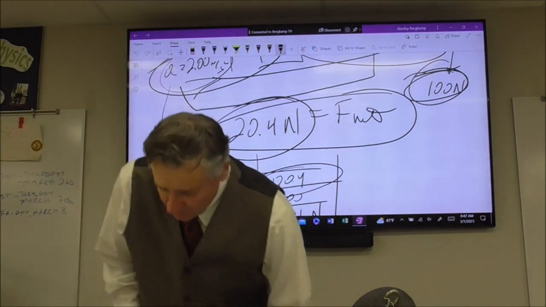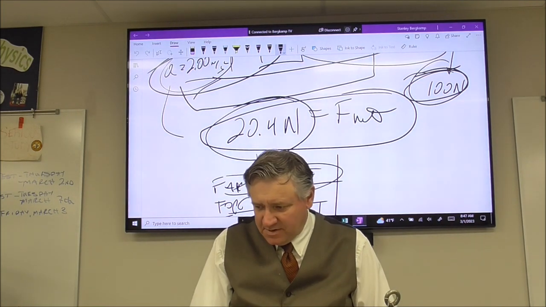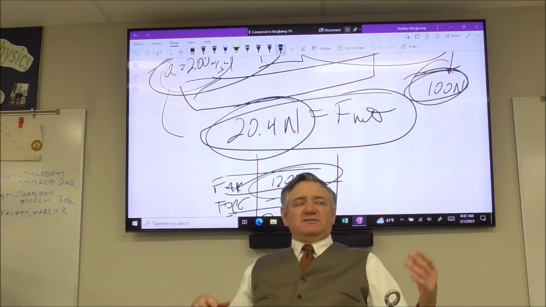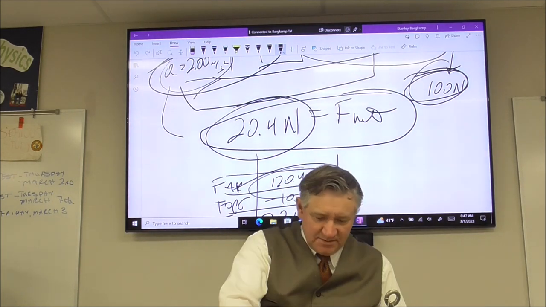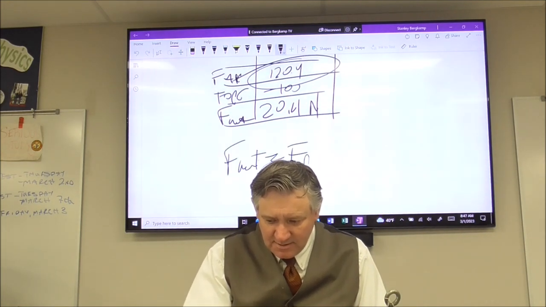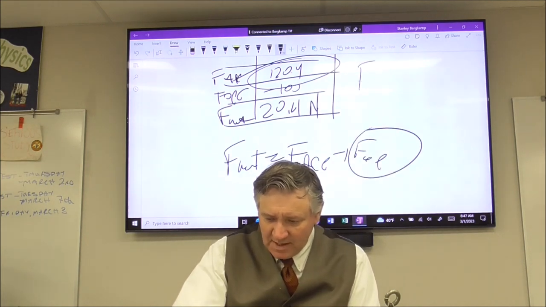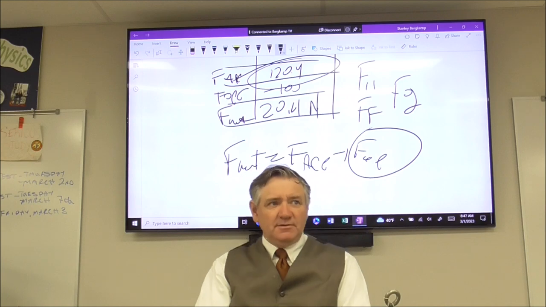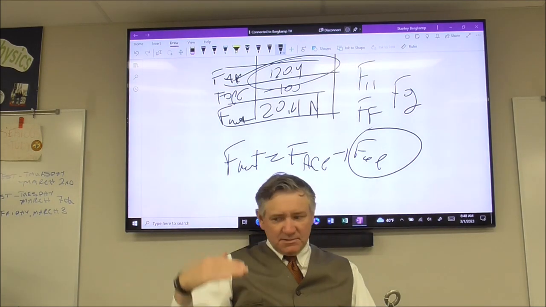Okay. So, on the review, this is going to be the most daunting of the tests you've had so far, mainly because it's going to involve acceleration, it's going to involve forces. But basically, this test boils down to one idea, that force net equals force applied plus force opposing. Okay? Now, you have a whole bunch of things within that. You have force parallel. You have force friction. You have gravity. Okay? There's a whole bunch of sub-forces that exist. But at the end of the day, it's force net equals force applied plus force opposing.